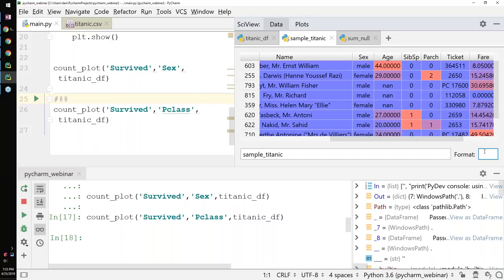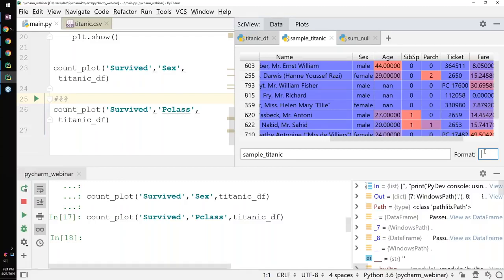Do you know of anything in PyCharm? If not, I can ask the team who's watching in the background, something that helps with log transformation when 0 or a negative value is present. Do you want me to repeat that? Please. Something that helps with log transformation when 0 or a negative value is present. You want me to hand that to the team? Okay, yes, please. Okay, so continue.